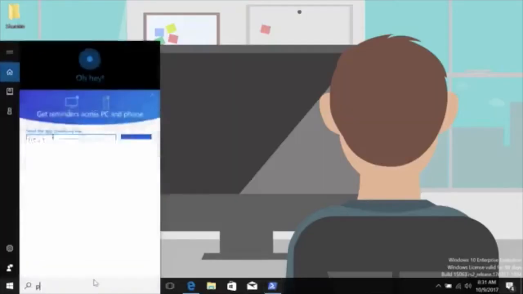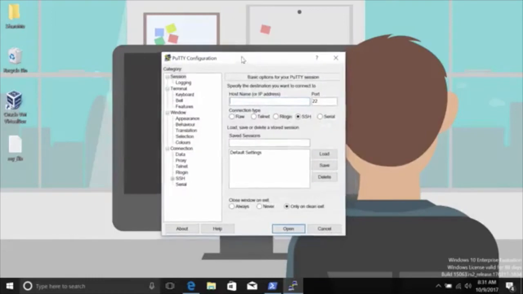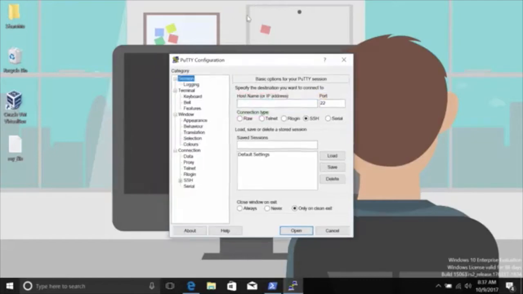Once you've downloaded and installed PuTTY, you can use it by launching the GUI. A window will appear showing you the basic options for your connection. Make a note of the hostname, port, and connection type options. By default, the port is set to 22, which is the default port the SSH protocol uses, and the connection type is set to SSH.